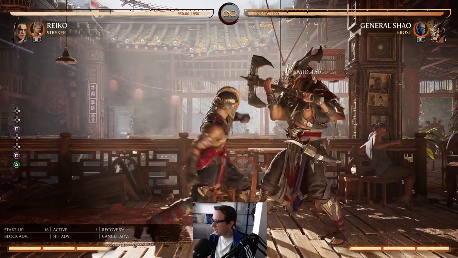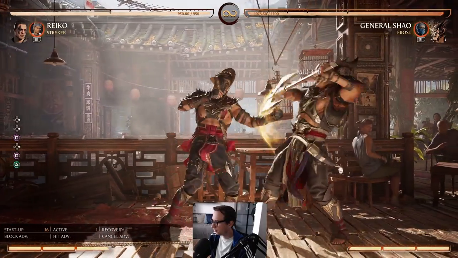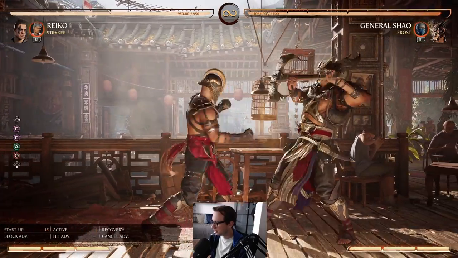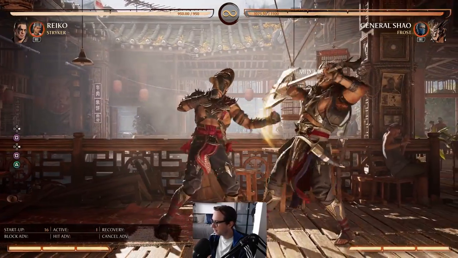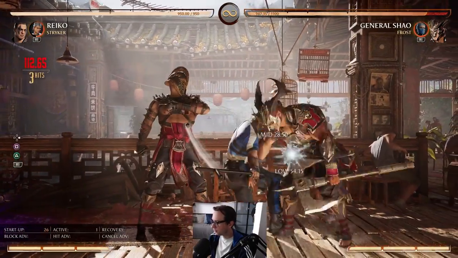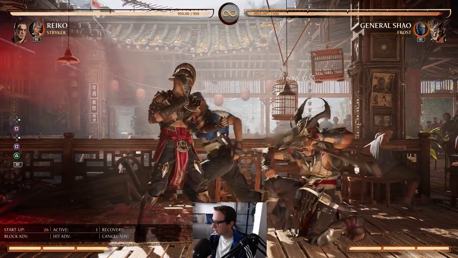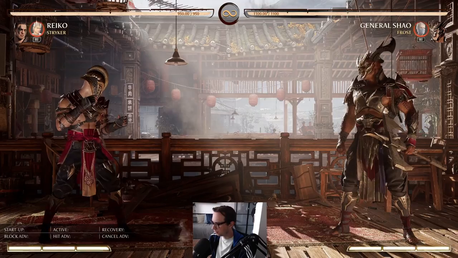Second of all, if you screw up for some reason and you do something unsafe, you do something like this, you can actually, if you time it right, call in Striker and he's gonna do the low thing, and the low is actually safe. It's plus one on block, so you're keeping yourself safe.